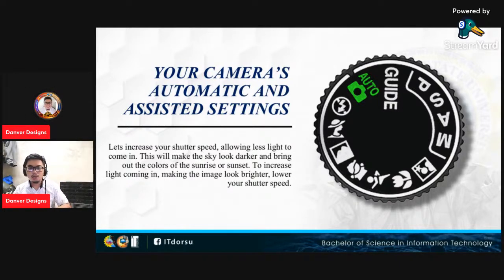So the setting, no? Let's increase your shutter speed, allowing less light to come in. This will make the sky look darker and bring out the colors of the sunrise or sunset.